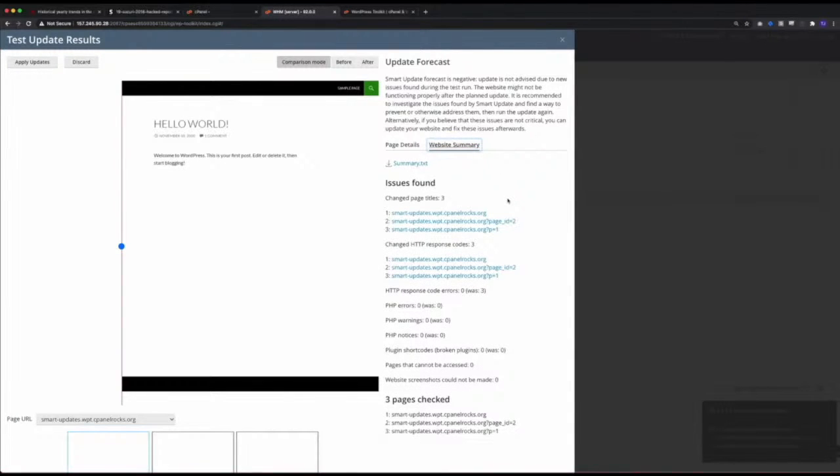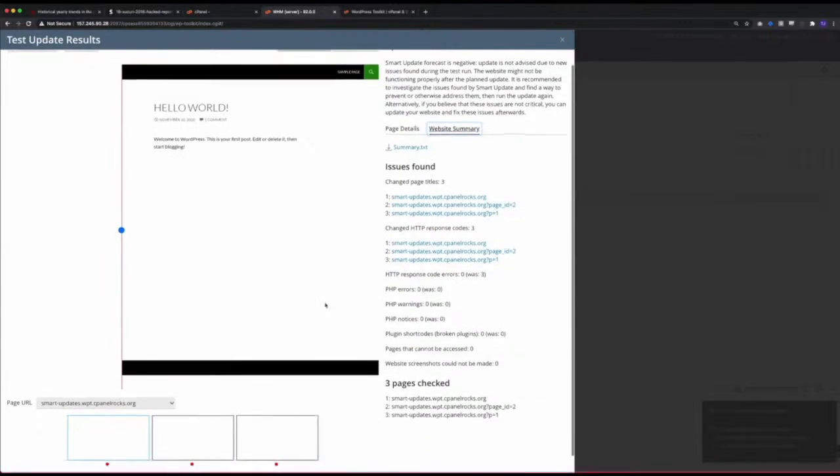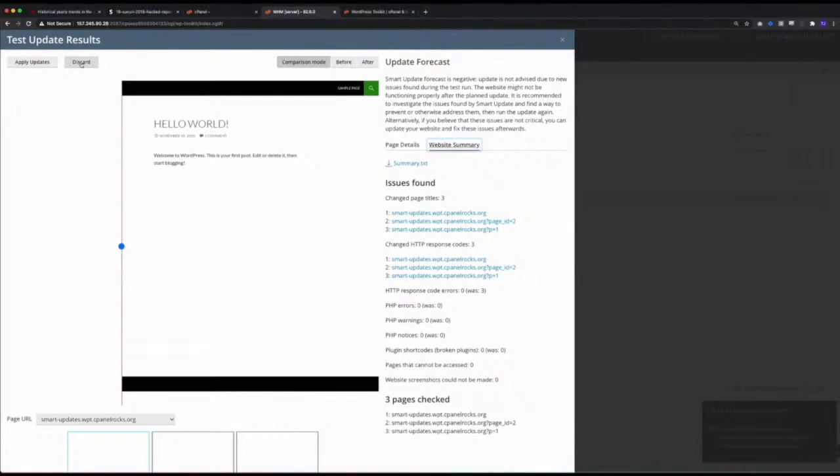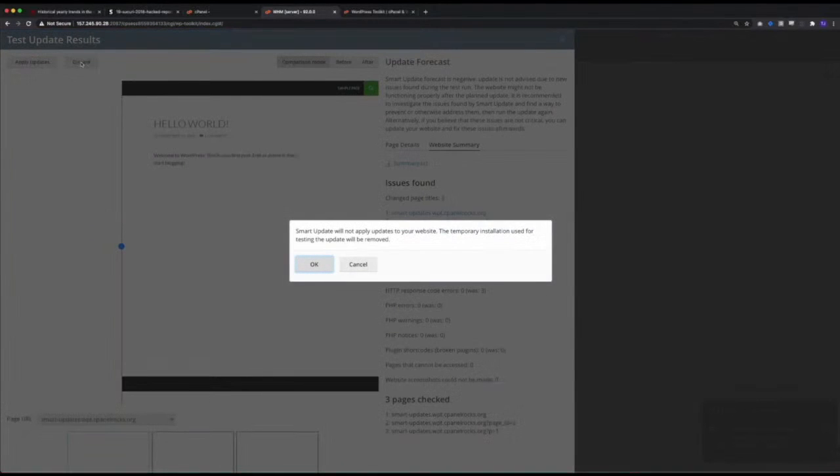You can then also see some of the page changes based on these updates getting applied and how things over time on the WordPress side were changed. And so what would be changed in this case. But for the sake of this demo, I'm going to go ahead and just discard this. Maybe I'm not comfortable with these updates. Maybe I want to try a few things first, and we could come back to it later.